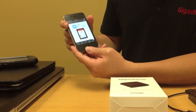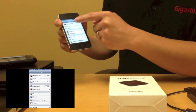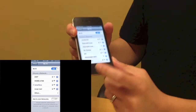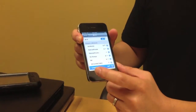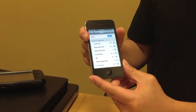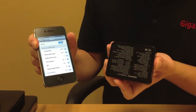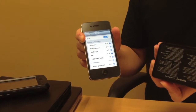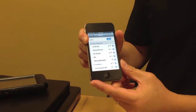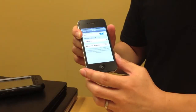Once you have your mobile app installed, the next step is to go to your settings. Go to your Wi-Fi and look for the SmartBox local Wi-Fi network. Click on it to connect to SmartBox wirelessly. If you're doing this for the very first time, it will prompt you and ask for the password. The default password is written on the back of the SmartBox product — it's 123456789. Later on, I'll show you how within the settings on the mobile app you can customize it.